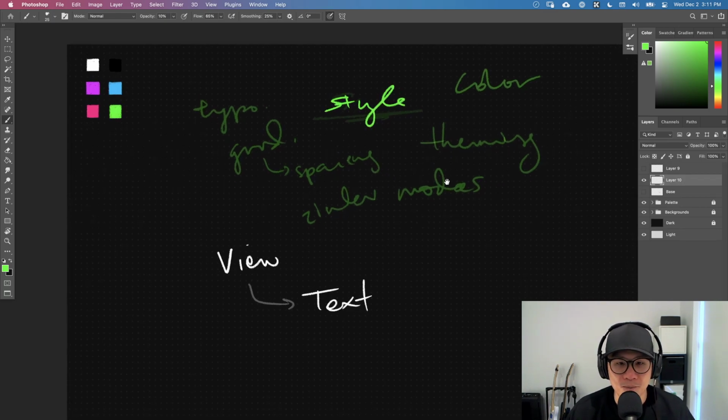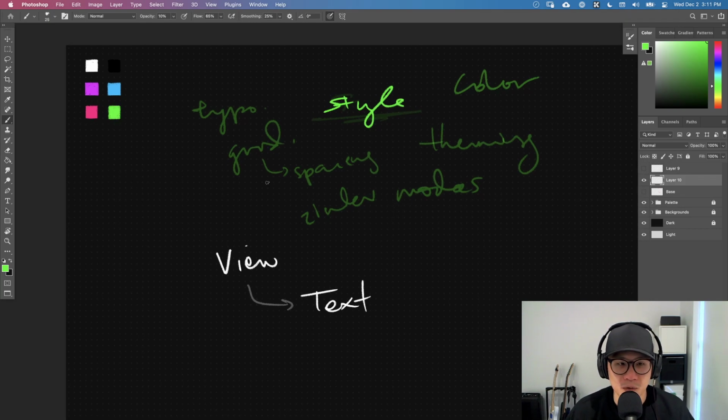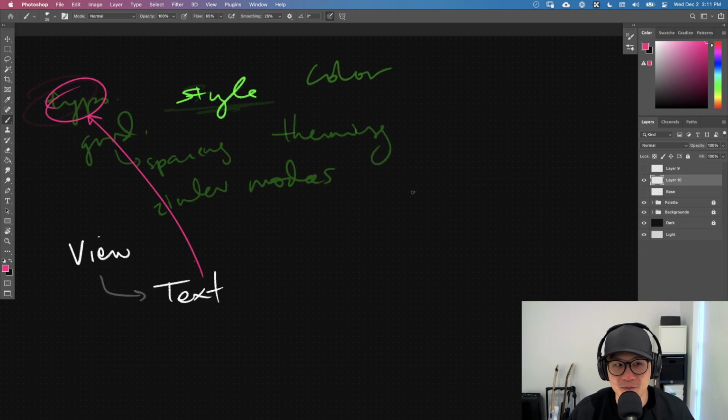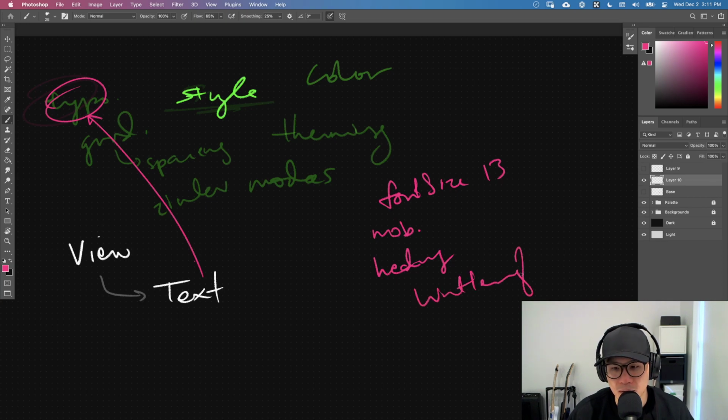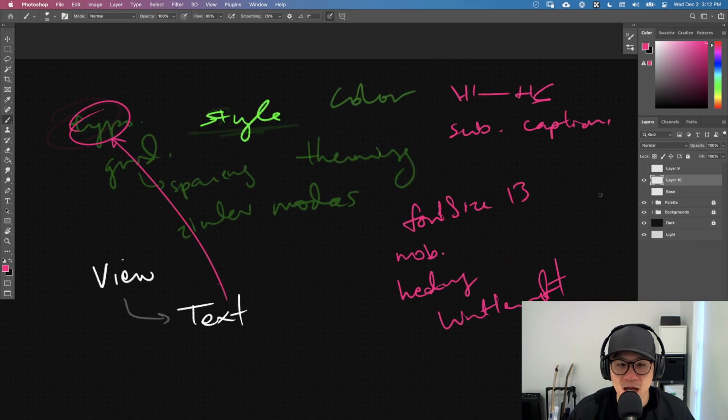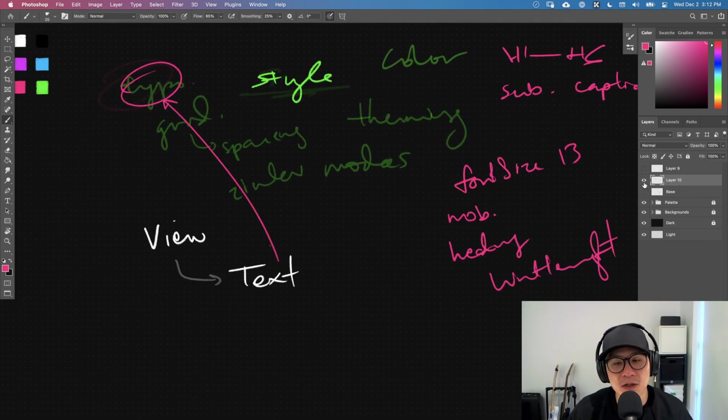What text is, it taps into the typography system. Typography has some base values. There's some sort of font size, which I believe is 13. On top of that, there is a mobile font size. There are heading sizes. There's line height, and a bunch of other things. It also understands how to do sizing between H1 to H6 for our headers, and has other typography sizes. It has subheading, caption, footnotes, and a couple of other variants as well. All of that is built into our very base level text component.